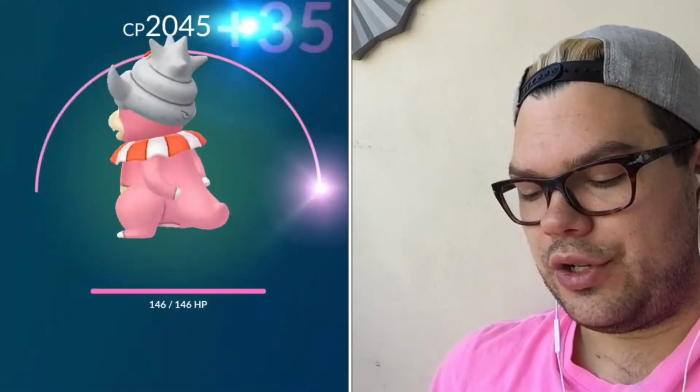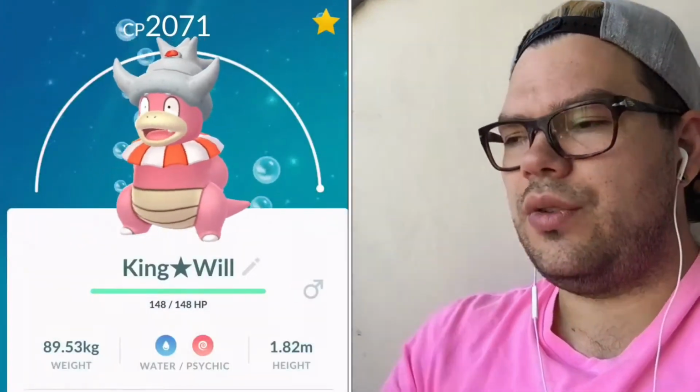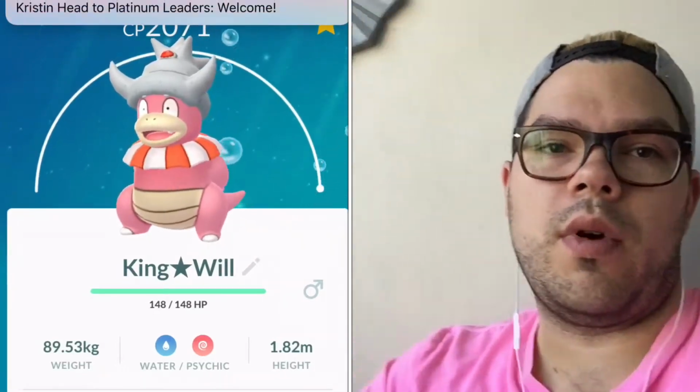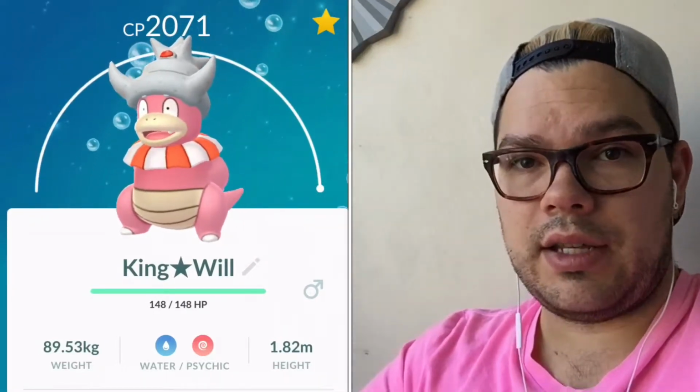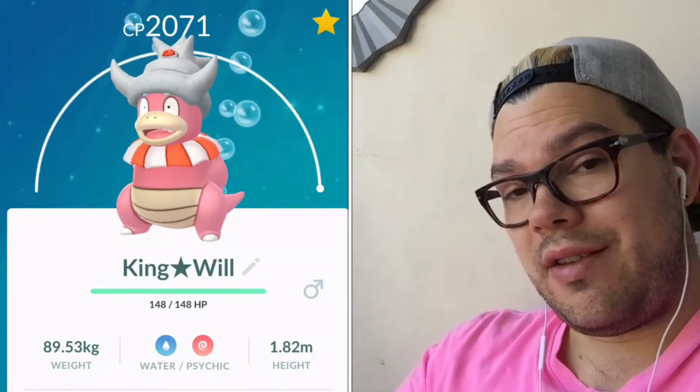So now we have him at a 2071 CP. Love that. Anything over 2000 for me, I feel, is a very strong Pokemon and something that I can really use to advantage for my strategy. And we have our movesets Confusion and Fire Blast.